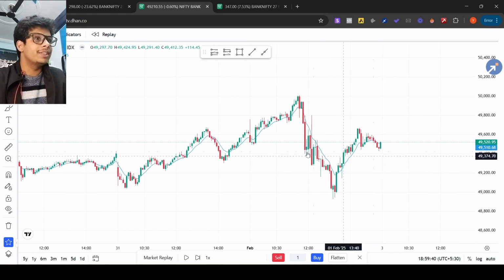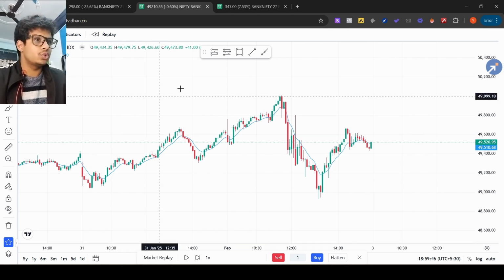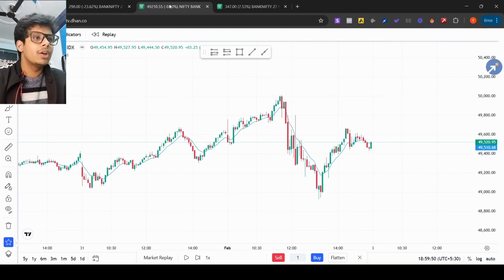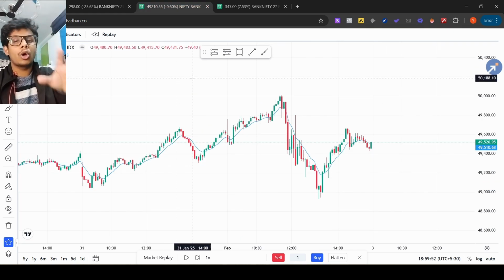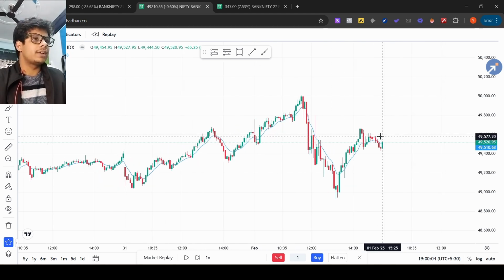So let's start with this. Okay, as usual I have three charts opened over here. The first one is the usual index chart, the second one is the put chart, and the third one is the call chart. And the price of the option ranges between like 200 to 500 rupees for now, because that's what suits me the most right now. Okay, so let's dive into the trade.